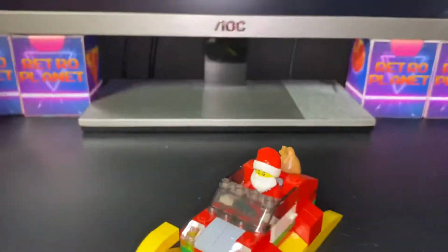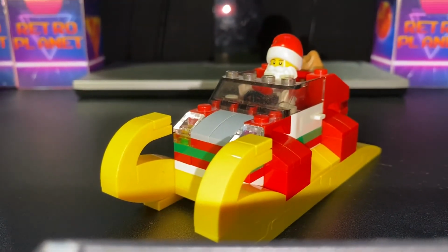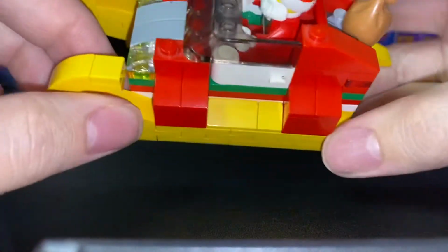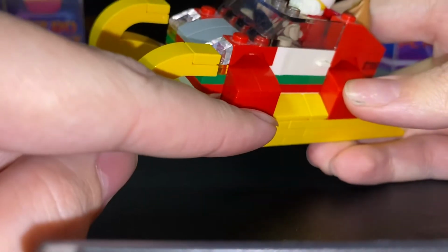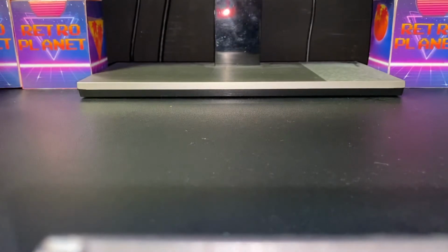This is one of my only Lego cars out of the 4x7 chassis that does not actually use a 4x7 chassis. I built the 4x7 chassis and then I put it on top of the ski body that I made. Just bear with me a sec while I show you what it looks like between it separated from the ski itself.